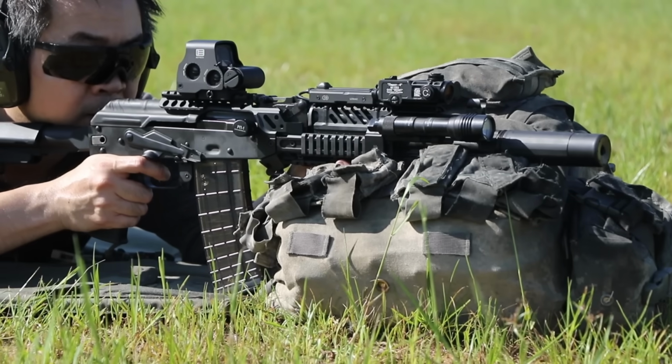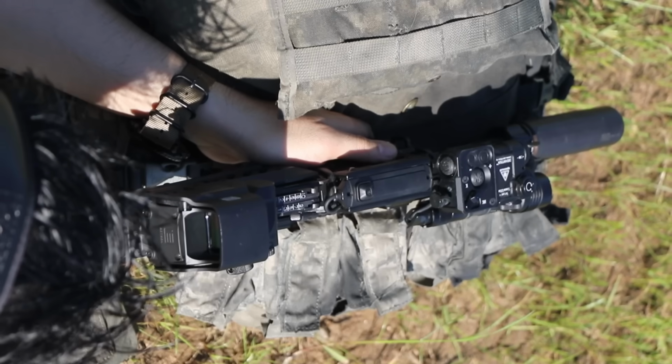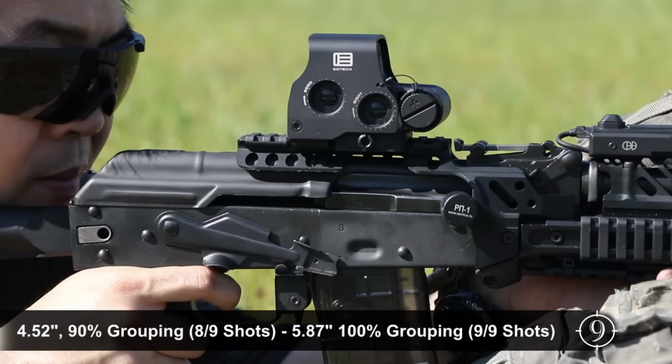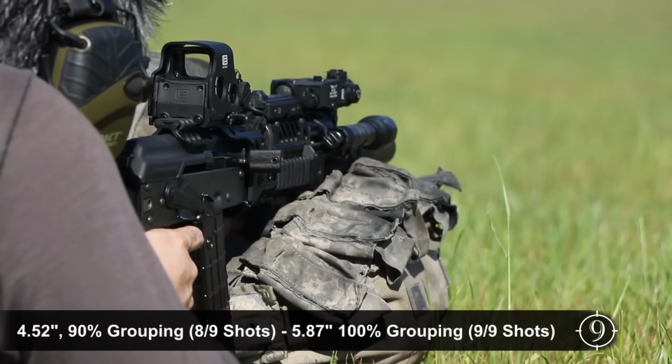So how well did it shoot? Shooting 55 grain ball ammunition, the firearm grouped a 4.5-inch nine-shot group. Yeah, that's kind of on the wide side, even for Kalashnikovs.